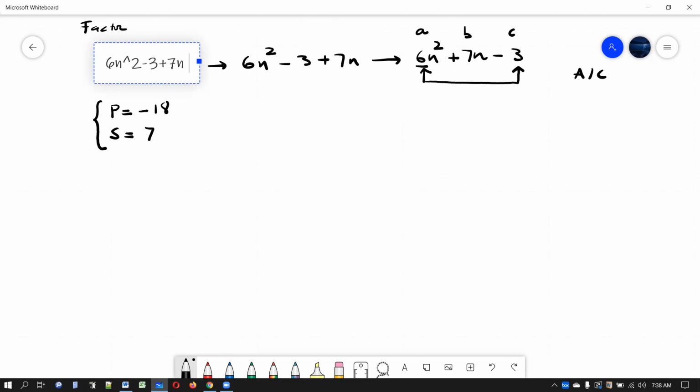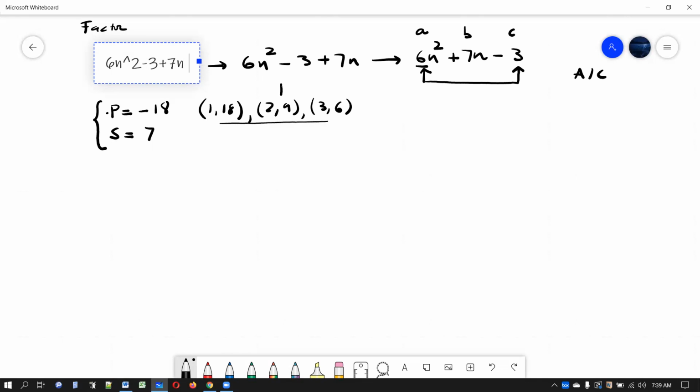I'm going to now try to find all of the pairs whose product is negative 18. 1 and 18, and again, ignore the sign for now. 2 and 9, and 3 and 6. So let's see if we have anything else. No, I think this is it. So there are only 3 pairs this time. And for the sum, I only need to look at the possible pairs that I have from the product, not any other possible pair. For example, 10 and negative 3 would give a sum of 7, but it's not in there, so I don't use it. I only use these possible pairs right here.